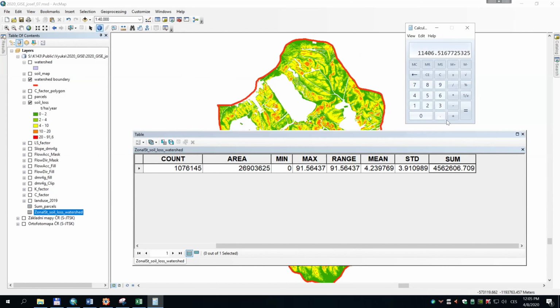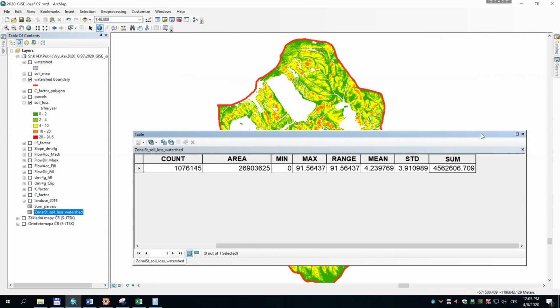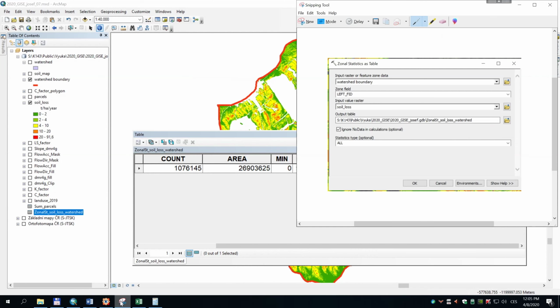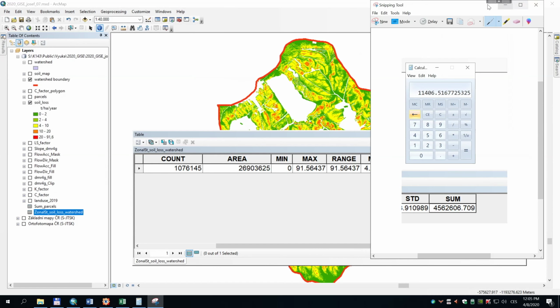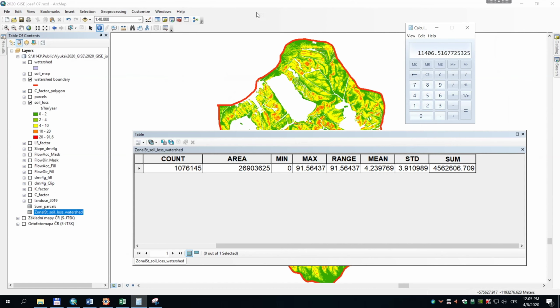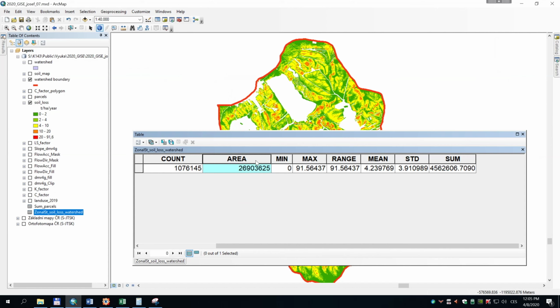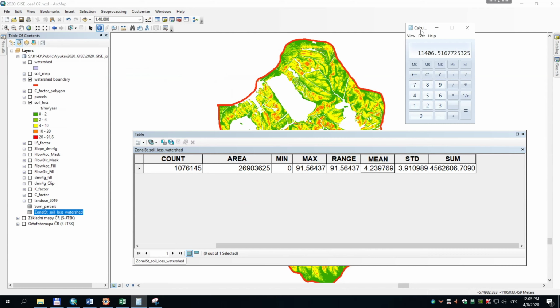I can show you another way of calculation over here. If I just leave it over here with this snipping tool to compare it, you know, right here we have column of area and we have column of mean soil loss. So when I choose soil loss, I use the calculator. So mean soil loss multiply by the area.